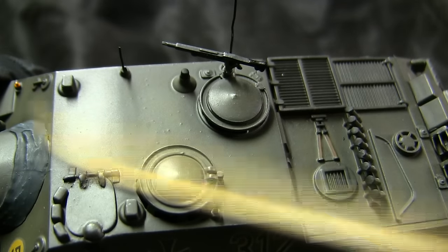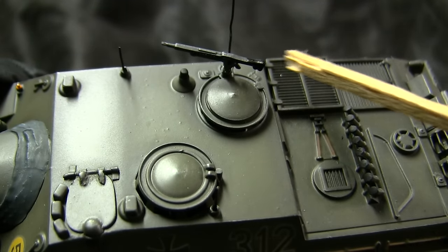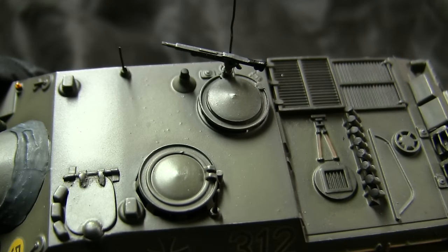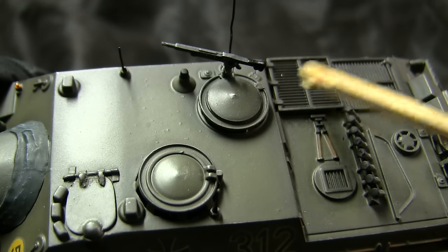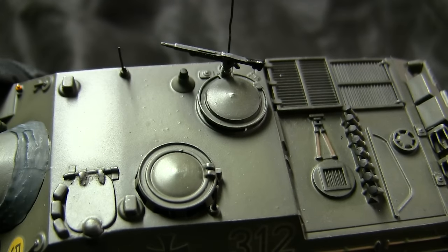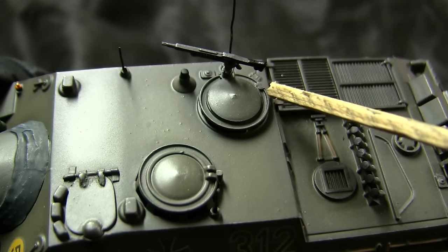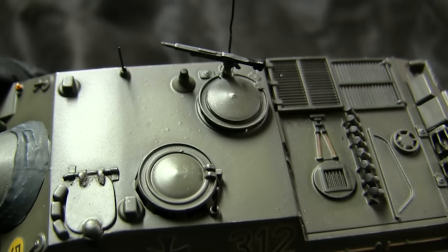Moving our way to the top deck of the model takes us to the commander's cockpit. On the kit original, if we recall from the unboxing video, the hatch is molded in the open state. For all my models, I like to make them in the buttoned-up condition, and to do that, I simply snipped off the hatch and glued it to the cupola as you see here.